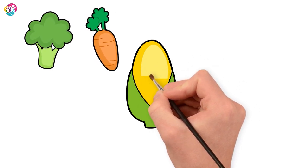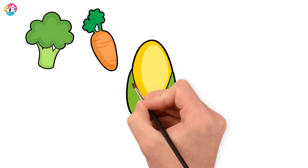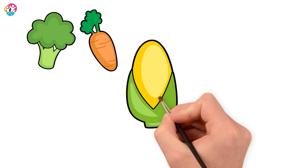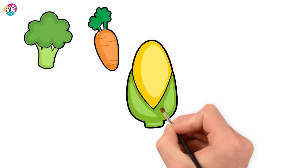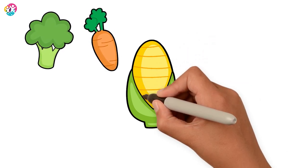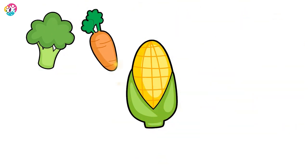I love the popcorn. Do you like it too? Draw lines like these to show all the seeds. Yay! Yummy corn! Ready!